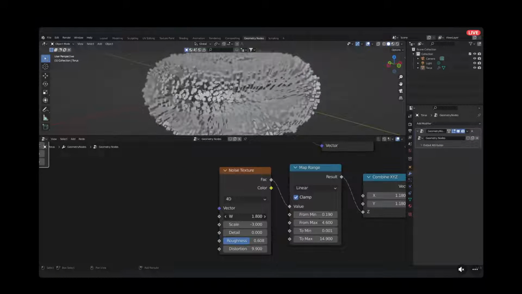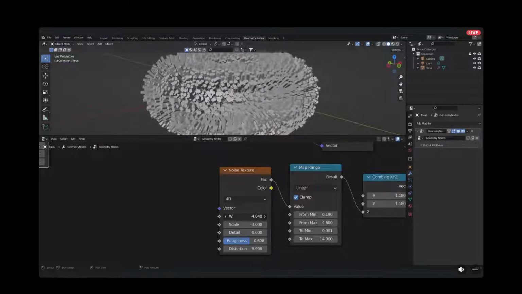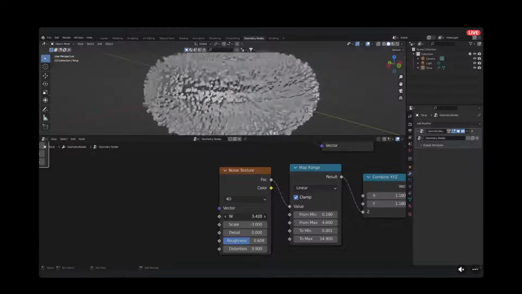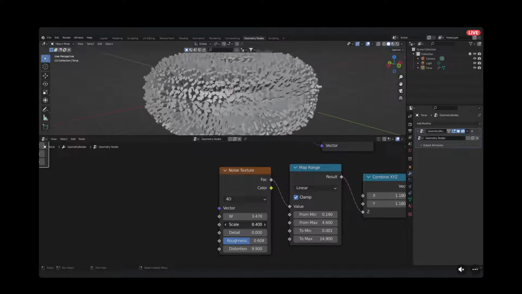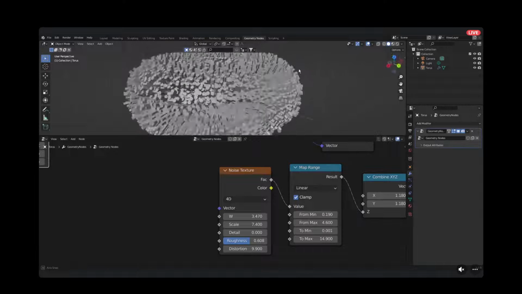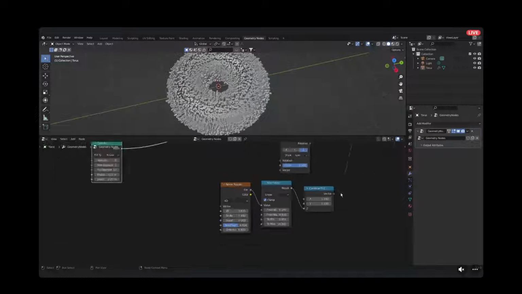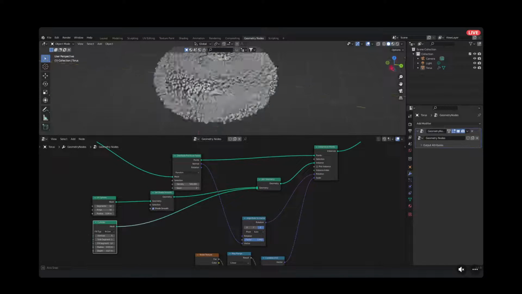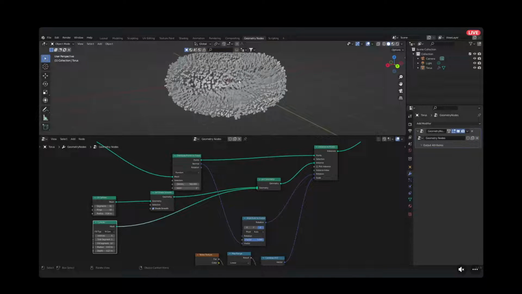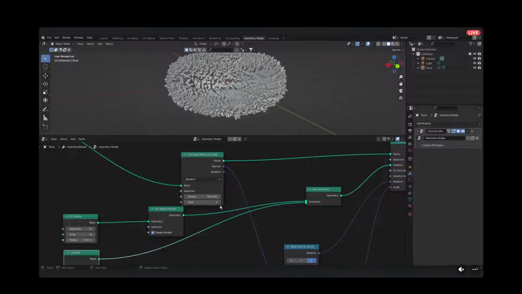W is where I usually animate to get my animations going, but it's really up to you guys which direction you want to take it. But in general, you can add this node tree to any sort of mesh. So if you had a skull, for example, and you wanted to do geometry nodes with a scattering of crystals on a skull, we could do that. That would be a pretty cool project actually.